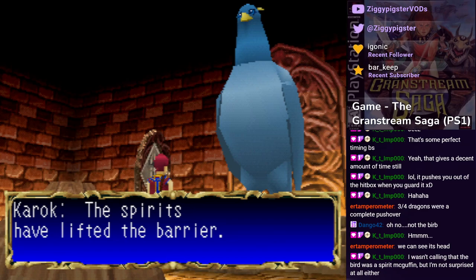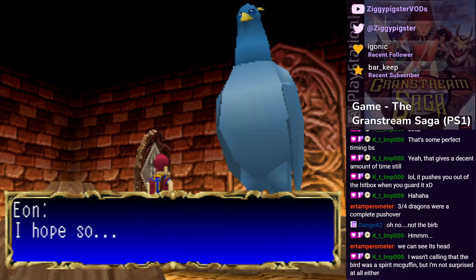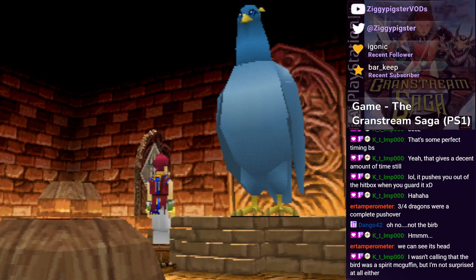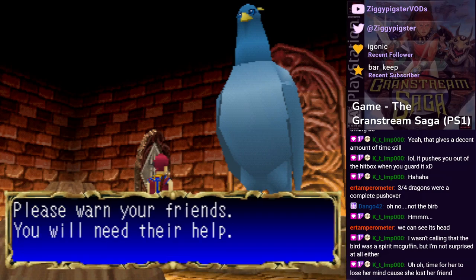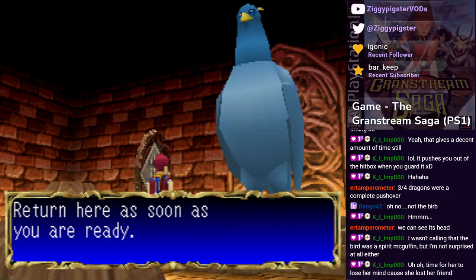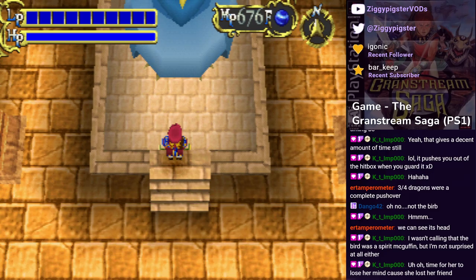So Karak goes, the spirits have lifted the barrier. The people of the town will awake from their trance. I hope so. The Imperial Wizardry can now enter the town. Please warn your friends. You will need their help. Return here as soon as you are ready. Okay.